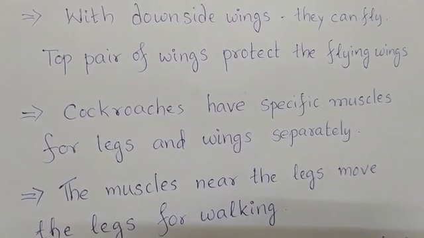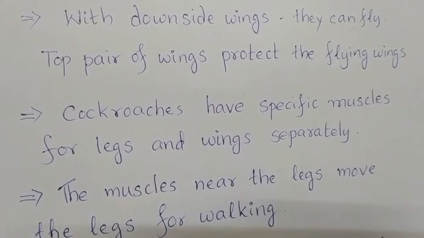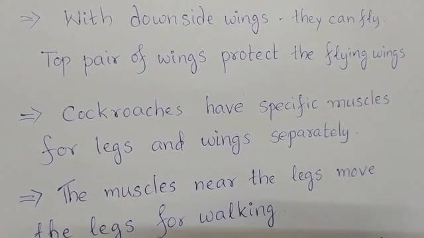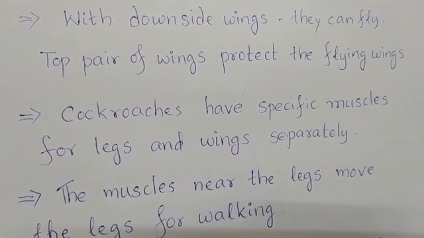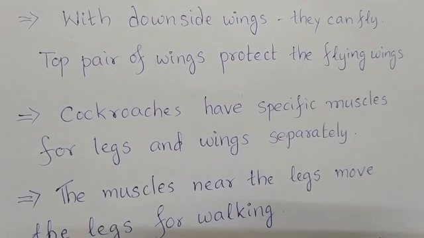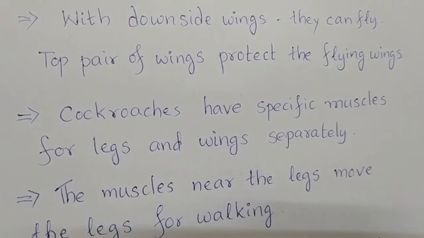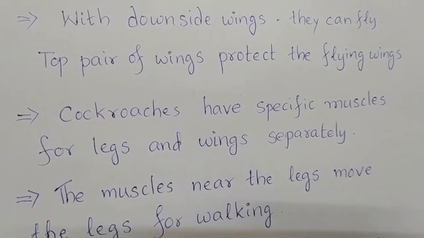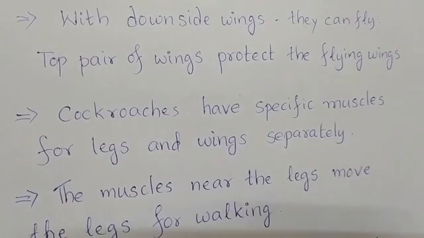And what is the purpose of muscles which we have learnt in the previous classes? To help or to make the movement. Okay, right. So here also legs and wings are causing the movement, na? And these legs and wings are made to move with the help of specific muscles. We know that legs are used for walking and wings are used for flying.